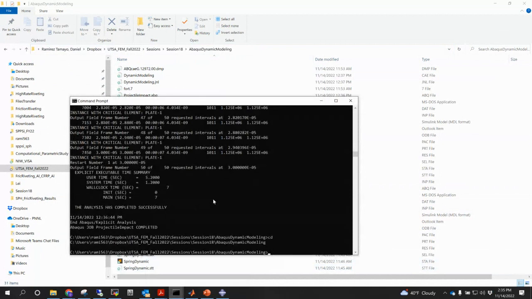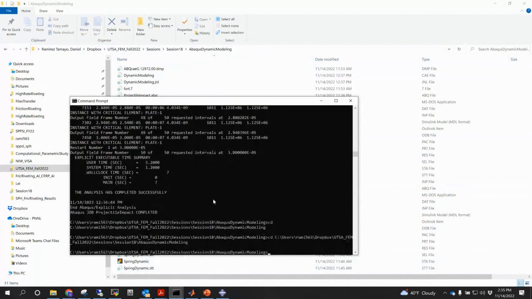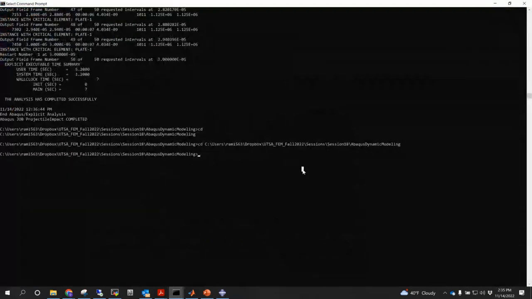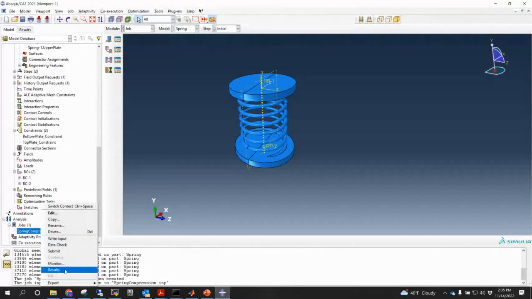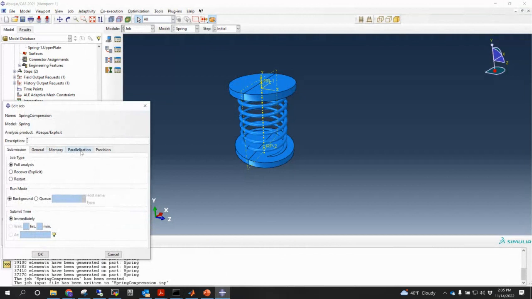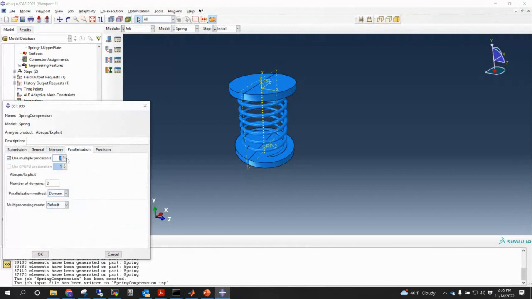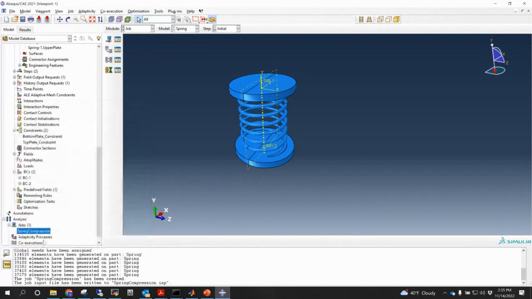So I'm gonna go to this folder, right? And this is how you run Abaqus in parallel. You can also do it from here. If you go here, edit parallelization, and then you can say here to run with 16 CPUs. All right, and then you right click here and submit.